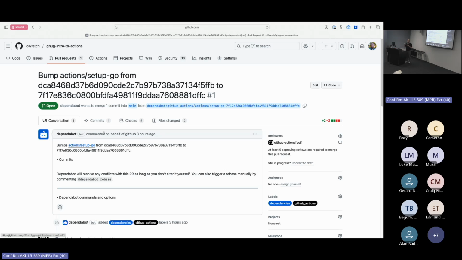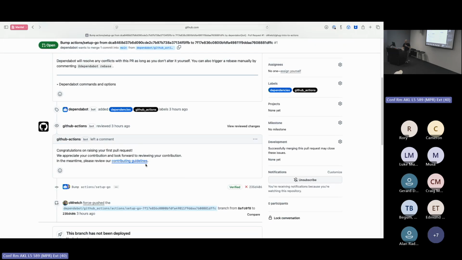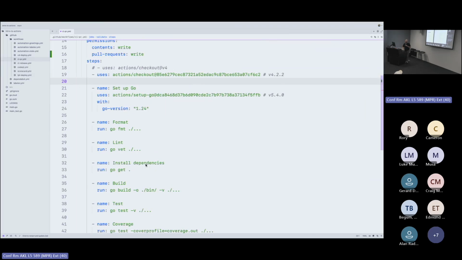Now, again, there's obviously that small risk that if it points to a malicious commit, it can still run, but the big one is that you're not automatically upgrading things on the way past. And so that's the simplest way of making sure we stay up to date: leveraging Dependabot.